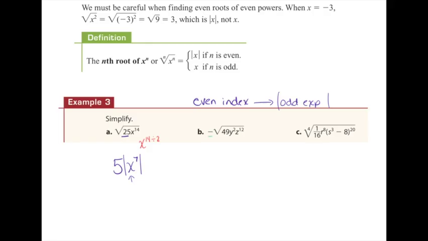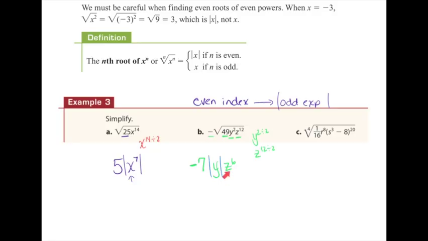All right, so we have a negative in front, that's fine, just leave him there. Square root of 49, well, that is a 7. Y, if I take a y, it's y to the 2nd power divided by 2. That's y to the 1st power. And then the z is going to be 12 divided by my index, so it's going to be z to the 6th power. Which of these variables could possibly be odd? Well, they both could be odd, but for this one, if I take a negative to the 1st power, it will stay negative, right? I can't have a negative under here. This was a square root. So for this y, I'm actually going to have to use absolute value.